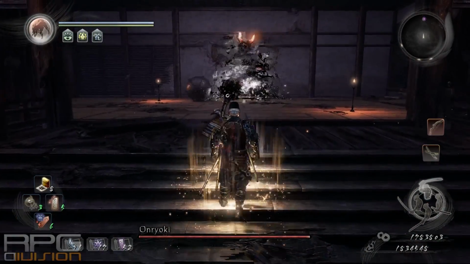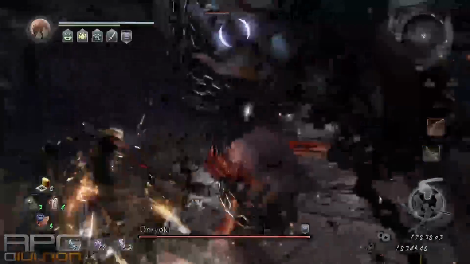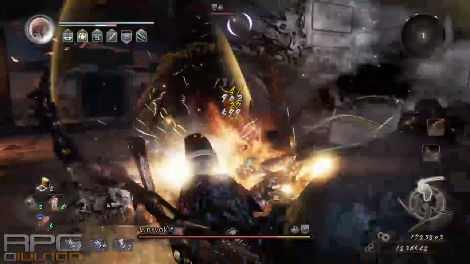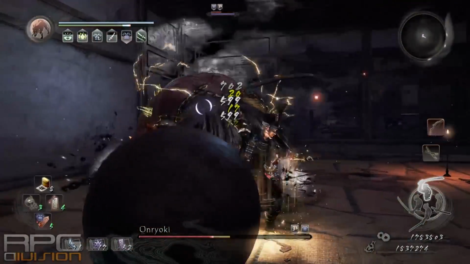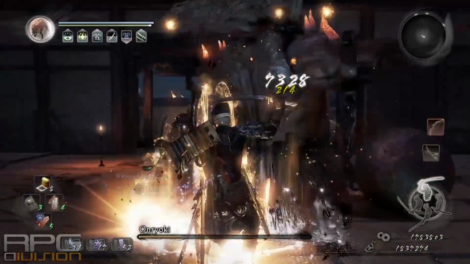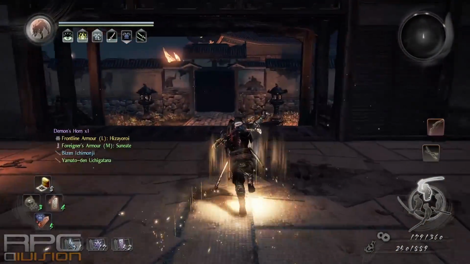Alright, this is my final build for Nioh. I'm out of ideas what to do anymore. This is a bit of a different one. It's focused on dual swords and master swordsman set and using the two skills, sign of the cross and water sword. So let's get started.